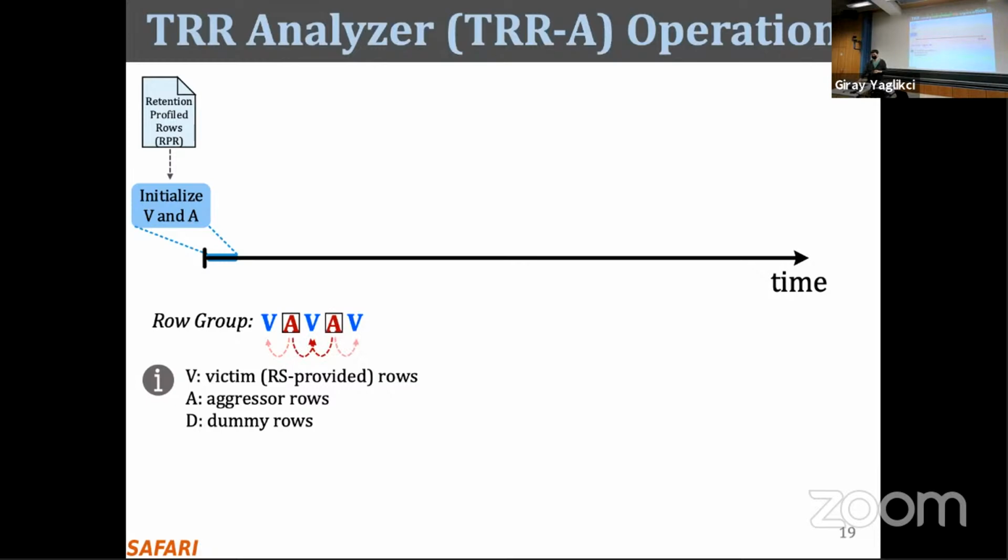But the user can also specify 2 aggressor rows. I forgot to say, we usually refer to this as single-sided RowHammer when there's 1 aggressor row to hammer 2 neighbor rows. But it is also possible to use 2 aggressor rows like this, where the row in the middle is being hammered by both of the aggressor rows at the same time.